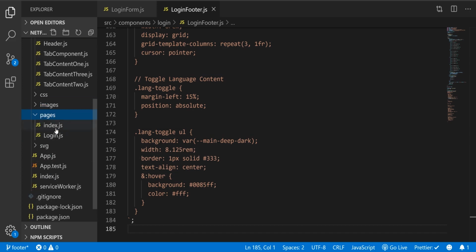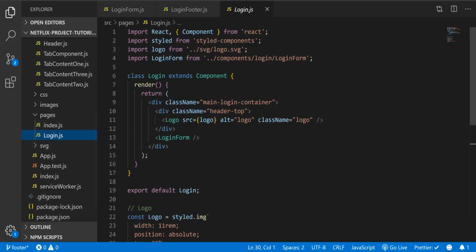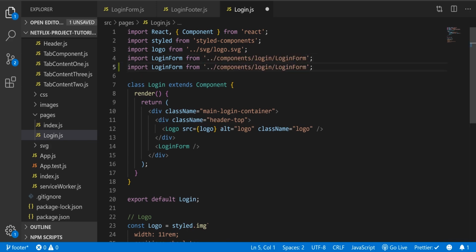Where is it? In the pages. Login in here, and let's import. Let's copy this, and here, instead of the full form, it's gonna be footer, and same in here. Oops, footer.